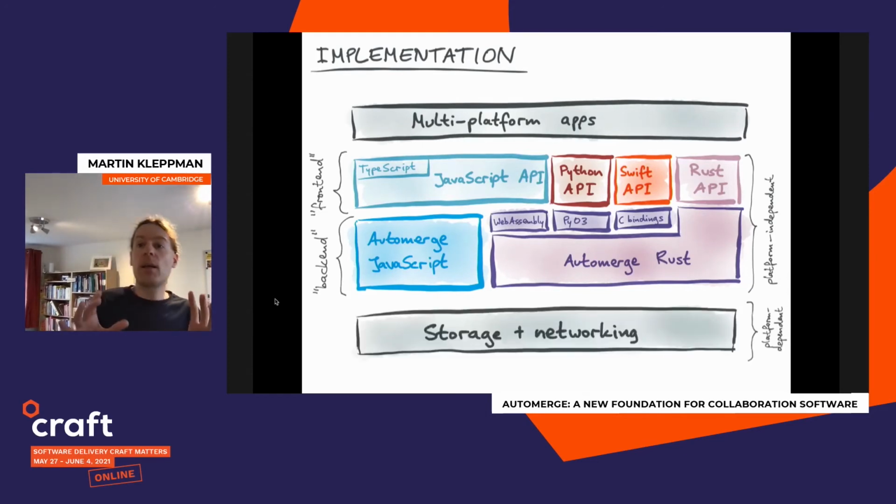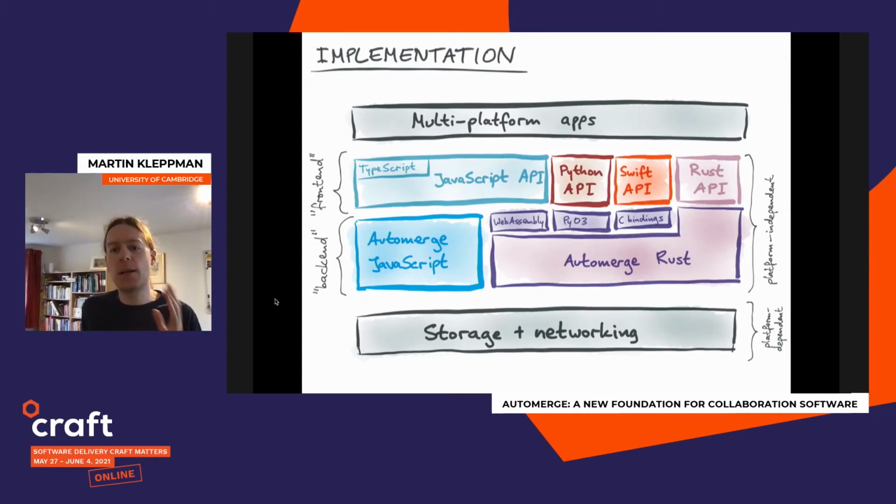The storage and networking layer is deliberately kept separate from Automerge, because if you're running in a web browser, the APIs you have for storage are different from if you're running in Node.js in a server and you can access the file system, for example. So that's why the I/O, the storage, networking are kept separate. But Automerge provides these high-level APIs which allow you to quite easily link it up to any network protocol or any storage system that you want.